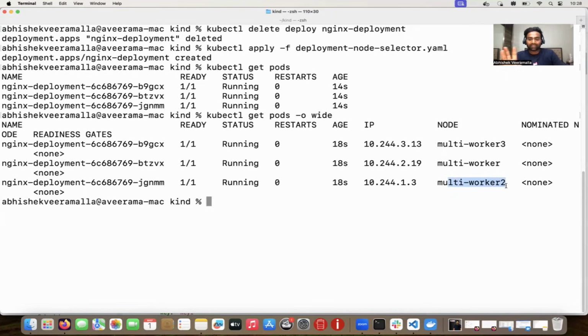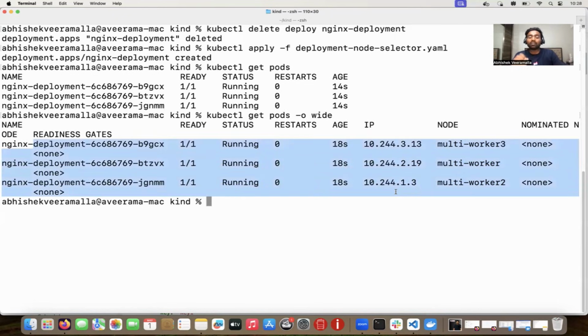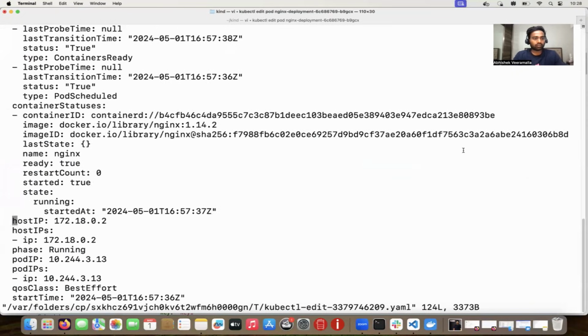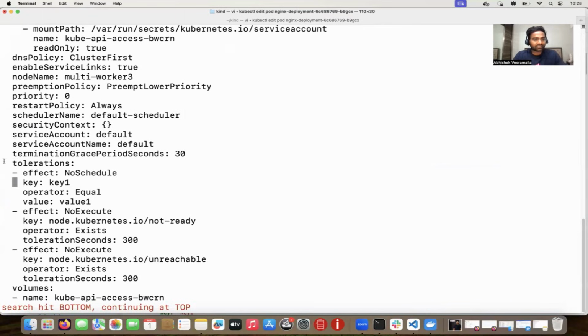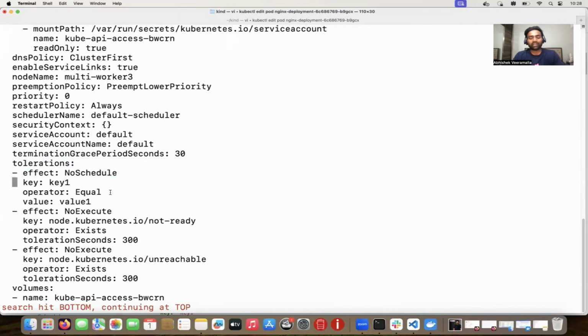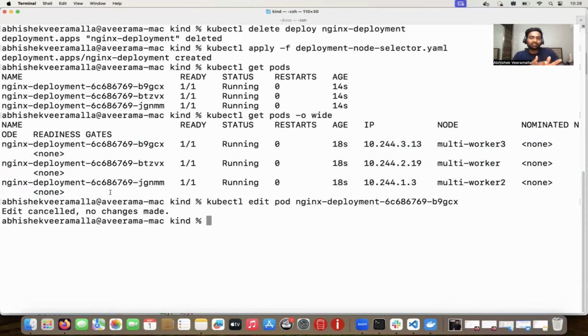I've used the replica count as 3, and still you can see all the pods are in the running status because you have tolerated the pods. Even though the nodes are in the no schedule status, because you added this toleration, this toleration is basically helping you schedule your pod. And if you remove this, your pod will be unschedulable, which we have seen already. So this is the concept.